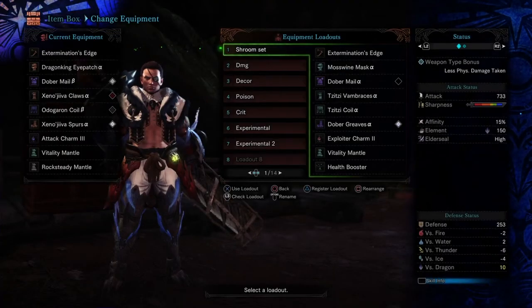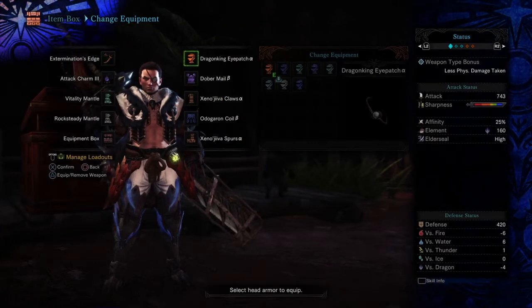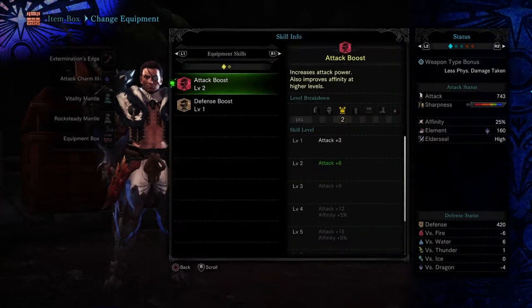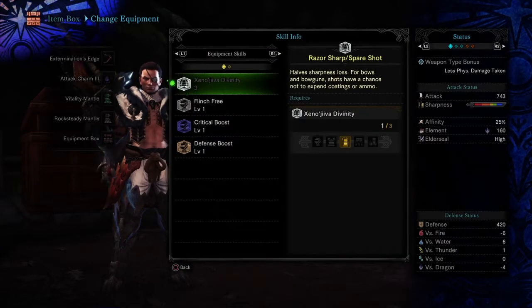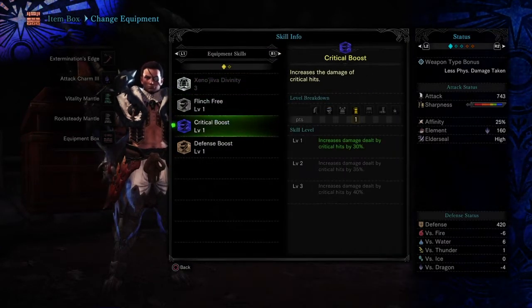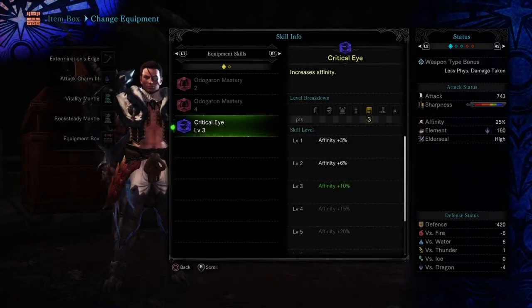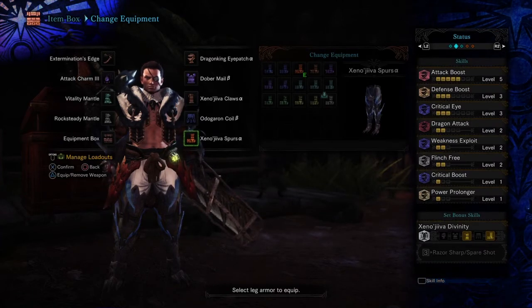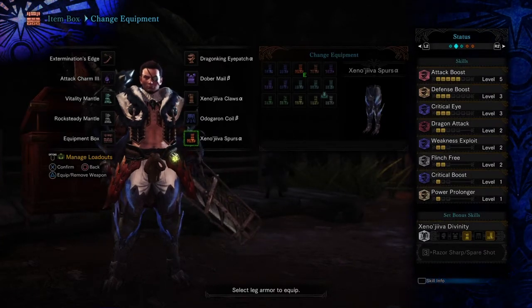This is what I've been building towards, at least as a full Zeno set. I want that Power Prolonger for longswords. Yeah, Weakness Exploit, Dragon Attack, Attack Boost, Defense Boost. Those are just decorations. Flinch, Critical Defense. I like to have the extra additional defense. 3 Critical Eye. Yeah, pretty good. That's what I'm currently working with right now as my main build.